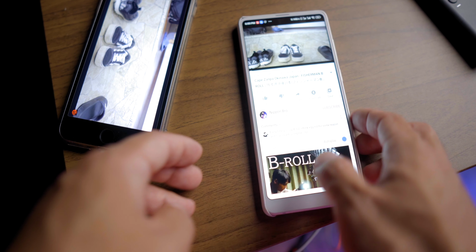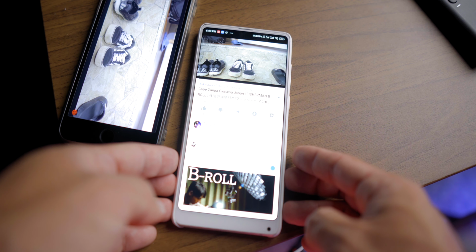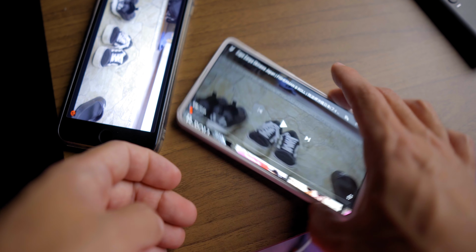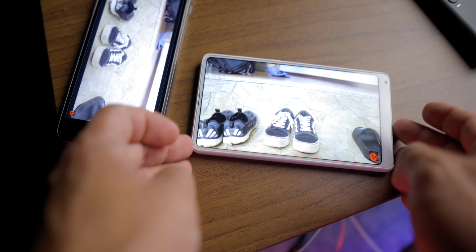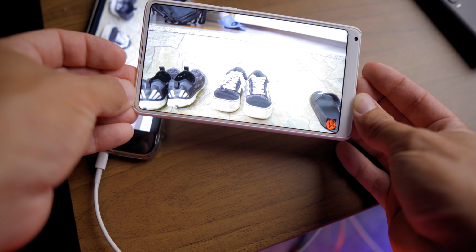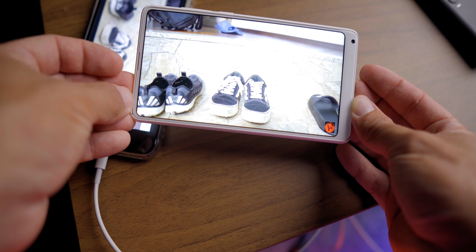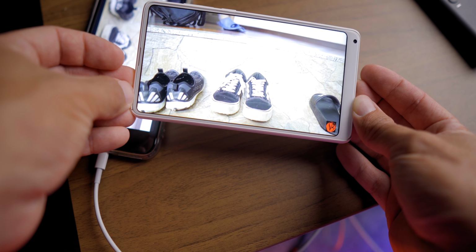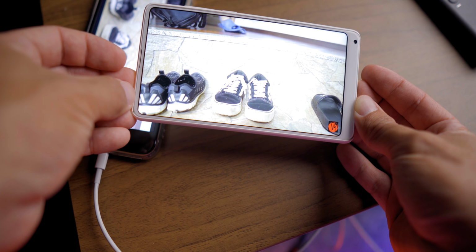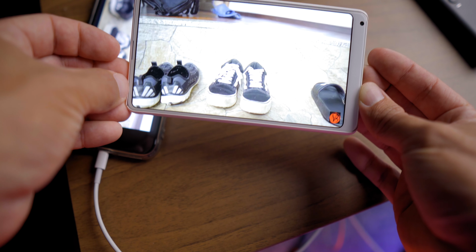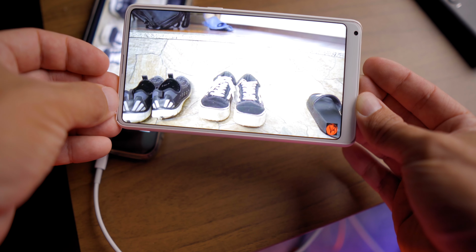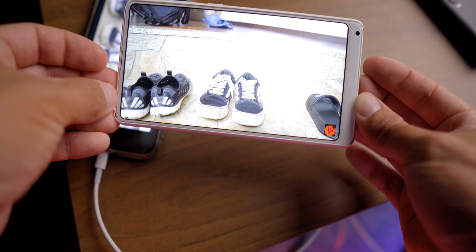Now moving on to the MI Mix, which has a 6.4 inch screen. I'm going to put this into full screen mode. And now you're going to see that you have no black bars on the top, bottom, or sides. It is full. This is because anything above a 6-inch screen is going to use 2:1 aspect ratio videos, and it is going to fill up the screen no matter what you do. So you don't have to do any pinch to zoom, and your viewers can view your videos with the capability that your phone is supposed to have.